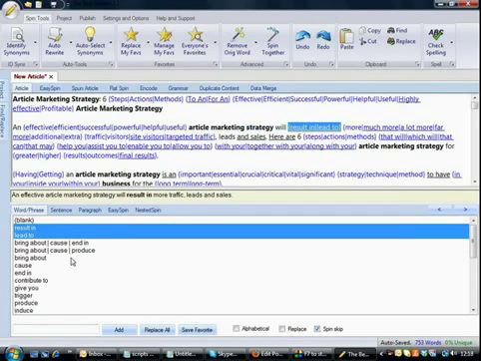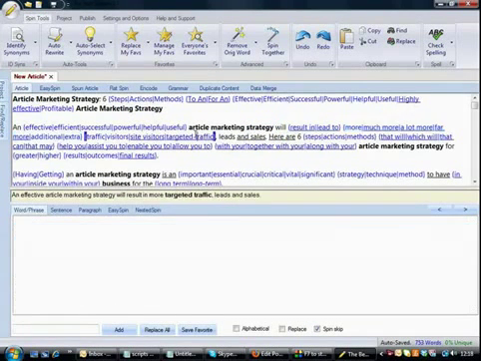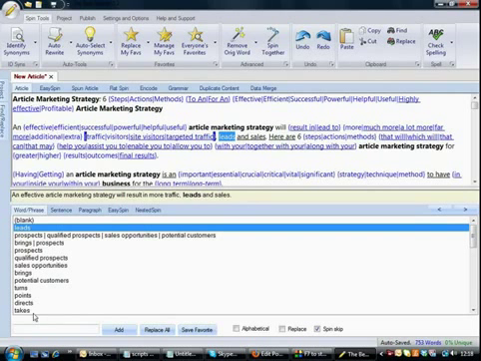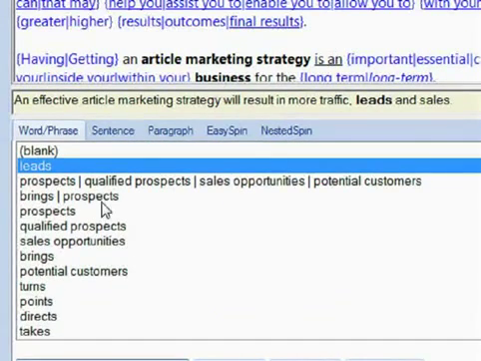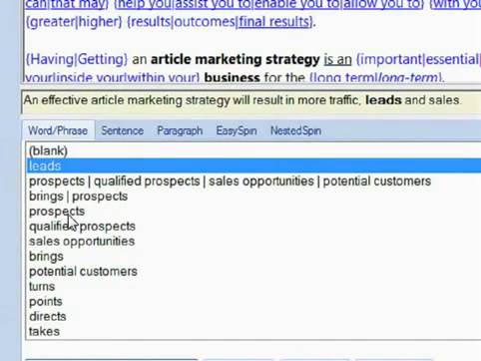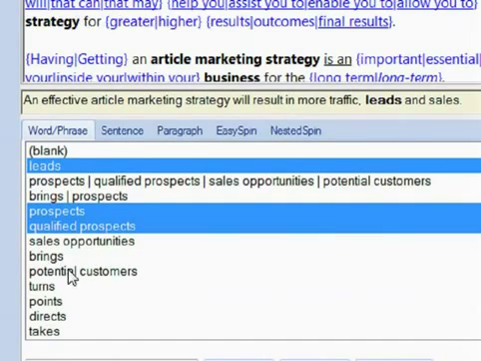Now the one thing I need to point out to you is that if you wanted to add your own synonym, all you need to do is come down here and type whatever you wanted to add. For example, I've highlighted leads and it's pulled up all these synonyms here. So I'm going to add prospect, qualified prospect.